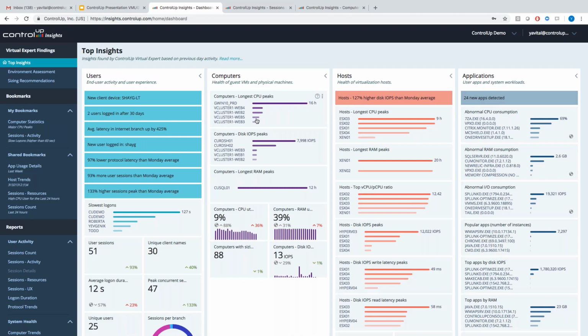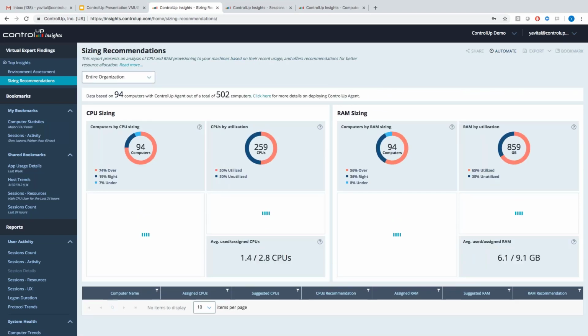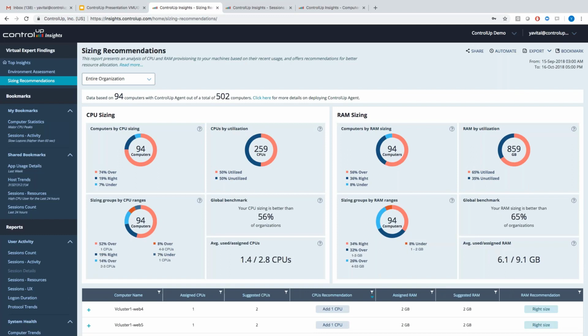The other report I wanted to highlight is probably one of the most used analytics engines in ControlUp. It's the sizing recommendation report. For those of you who are familiar with vROps and other sizing or capacity planning tools, I know they have lots of features around that. I think we are different in the sense that we provide really clean, intuitive KPIs. And in addition, we provide real-life, simple recommendations that will allow you to reclaim CPU and RAM resources to your clusters. Let me show you what I mean here.